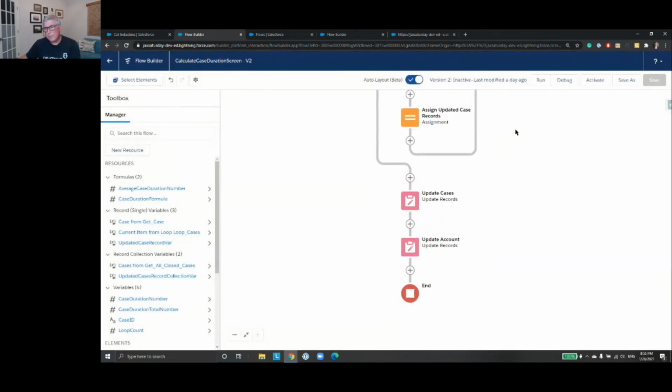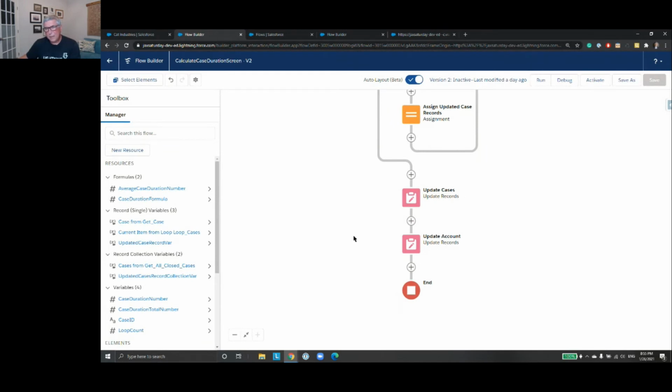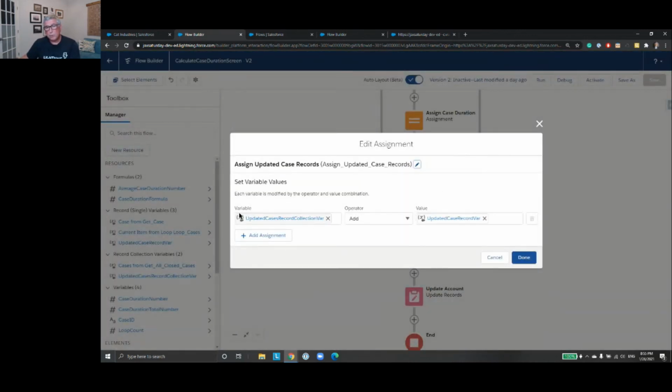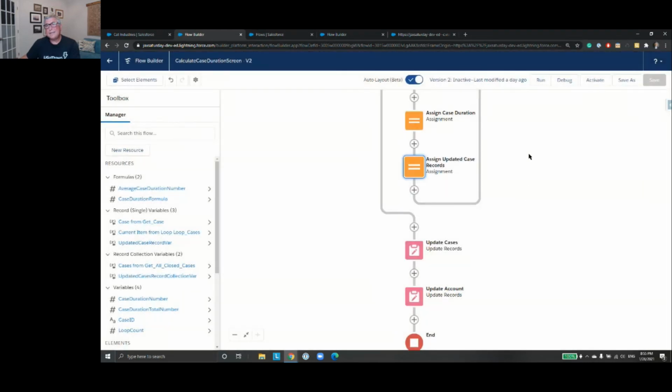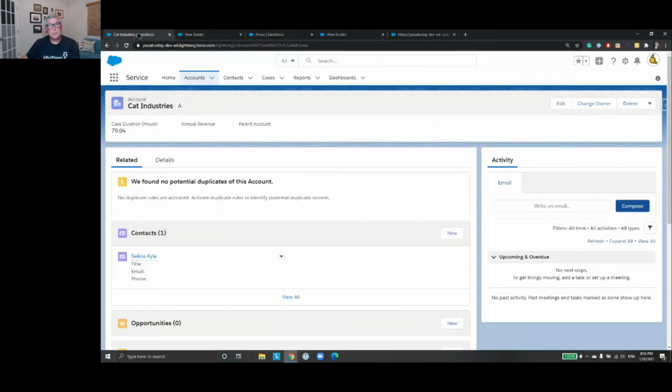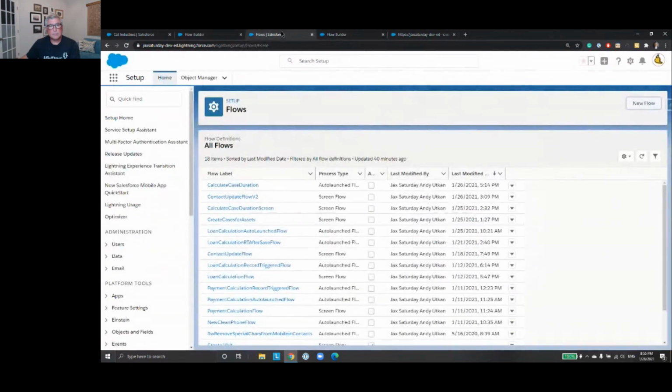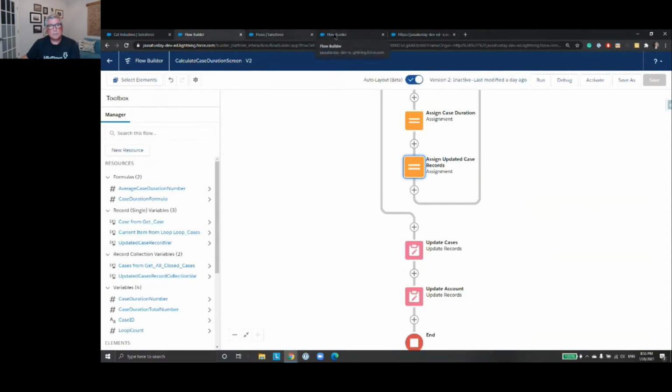Now, unfortunately, when I'm doing my update outside my loop, I cannot use the same record collection variable that's auto-generated to be able to do that. So I have to create another record collection variable myself and then assign values into it, add records into it to be able to do my single update. So let's go back to our own flow and build that together. Just a moment.